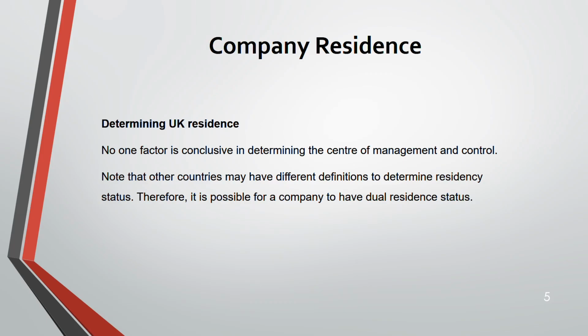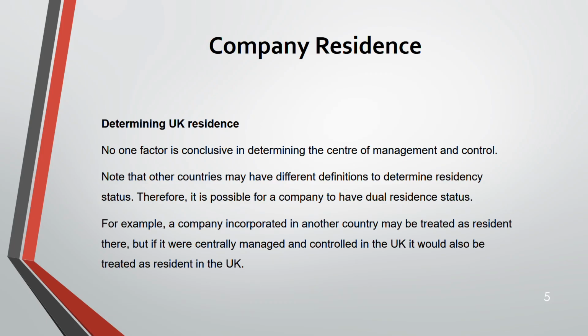Other countries may have different definitions of residency. So sometimes it's possible that companies might have dual residence. They might have two residence statuses. For example, let's say a company has been incorporated in another country and is treated as a resident there, but the management and control is in the UK. Then based on that, it will also be treated as a resident in the UK.